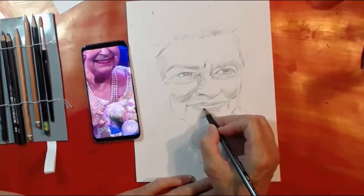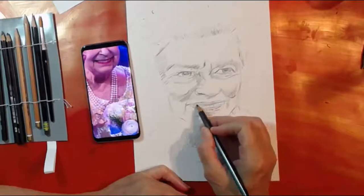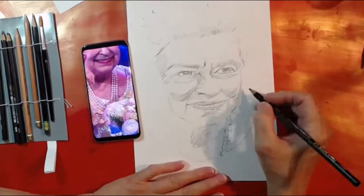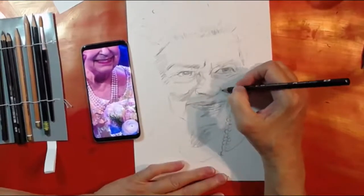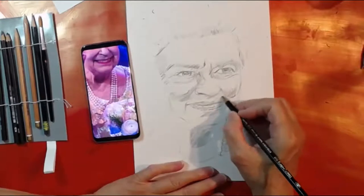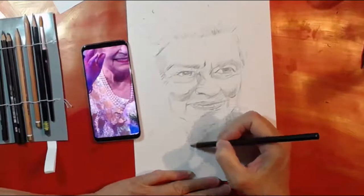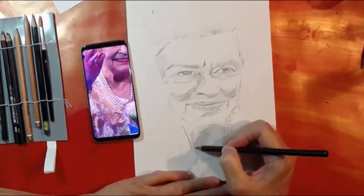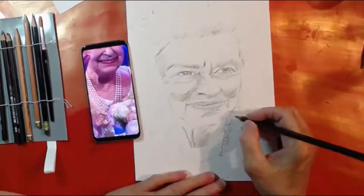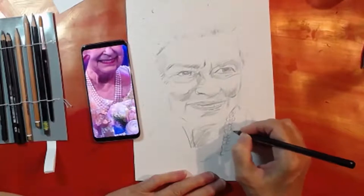One thing about the teeth is you just don't want to put very many lines in there or they start looking like a pumpkin. We don't want to do that to her. So she's got this very defined cheekbone. And she's got area in here that's shaded in. She's got a very defined neck area here. And I keep skipping around. Her necklace comes down in here. So I get tired of drawing little round circles.